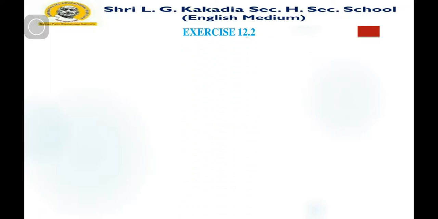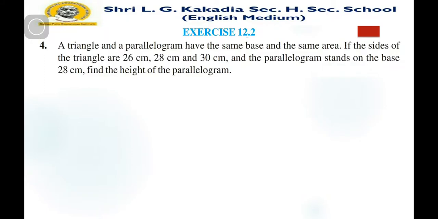Now let's solve some examples from exercise number 12.2. Question number 4. A triangle and a parallelogram have the same base and the same area. If the sides of the triangle are 26 meter, 28 meter and 30 centimeter, and the parallelogram stands on the base 28 centimeter, find the height of the parallelogram.